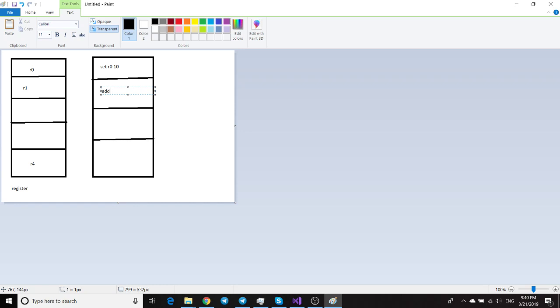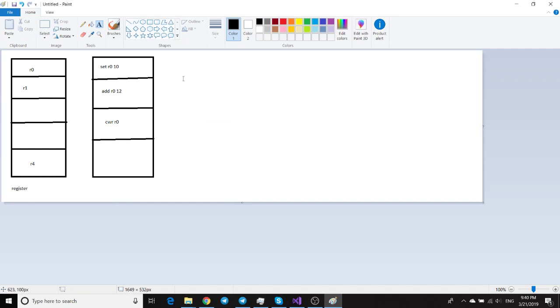So we go to our register and add 12. And for example, we will display to the console our value from R0. So as we can see, for our first tutorial it will be enough. In next videos we will create some heap and add some additional stuff, but now it's okay.